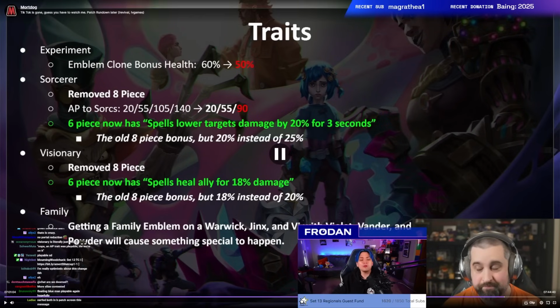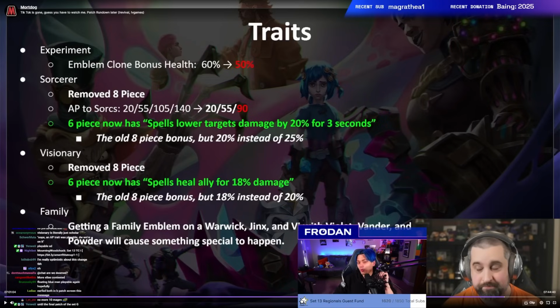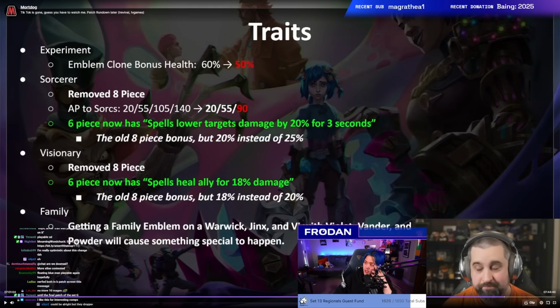So, okay, this has really big potential for sorcerers to be really overpowered. He says he's testing a lot. I have faith that he is testing it, but I'm actually kind of worried that this is going to be too good. Specifically, that 6 Sorcerer will be too good on stage 3.